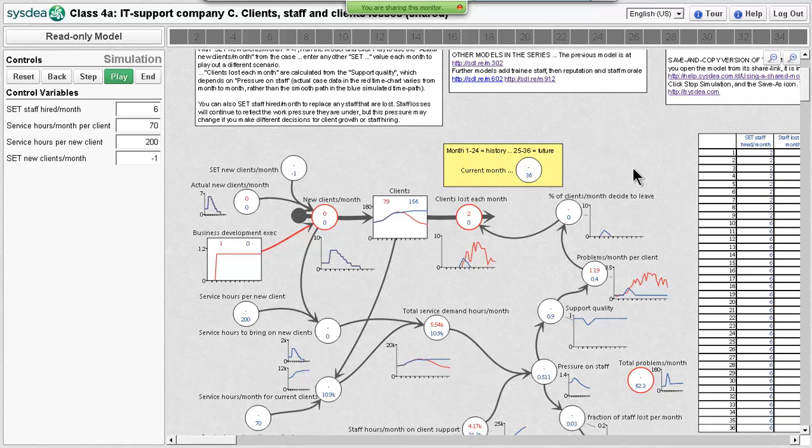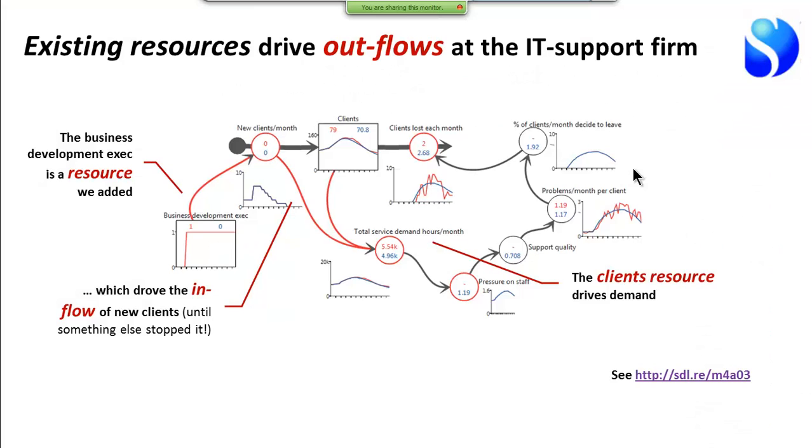And if you go to the link on this, you might just take a note of this, or Brian can share it with you. It's that link at the bottom right there, sdl.re/m4a03. That will open up that model, and you can just play it yourself and see what it does.